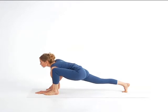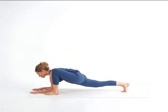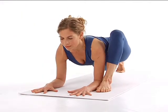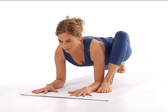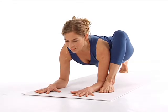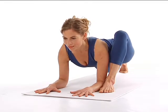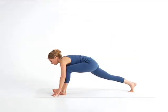Place both arms inside your left leg and lower your forearms down. See if you can loosen your grip and allow yourself to feel open here. Extend forward through your chest and release your shoulders. Keep the inner left knee close to the left shoulder. Straighten your arms and step back to downward facing dog.